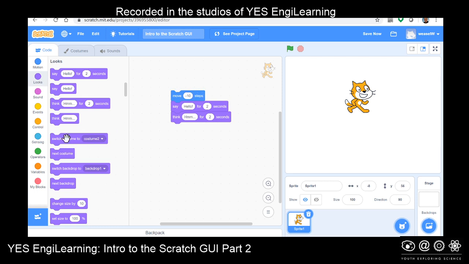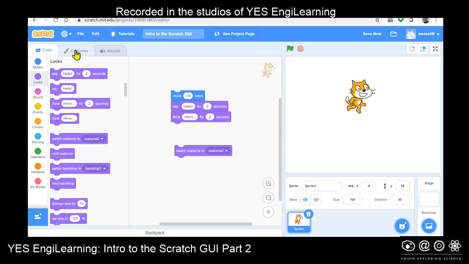We can switch his costume. If I move this out here and click on it, he has a second costume. Okay, I have 2 costumes he can wear, costume 1 and costume 2. Let's take a look quickly at those costumes.